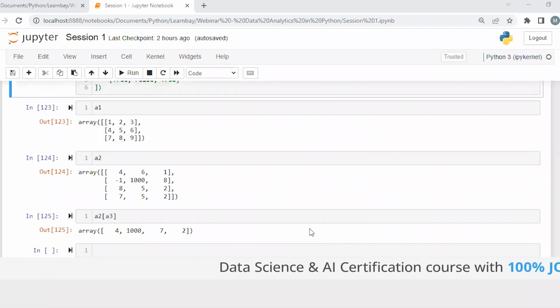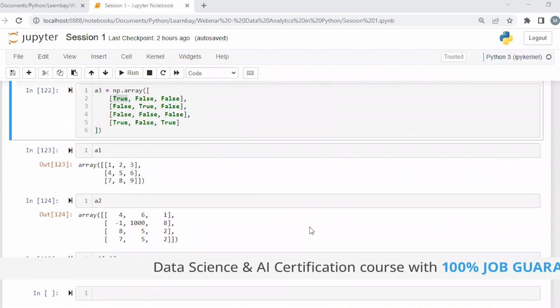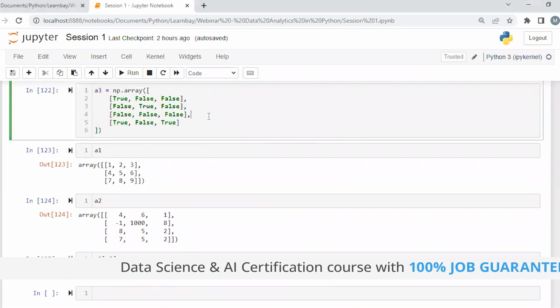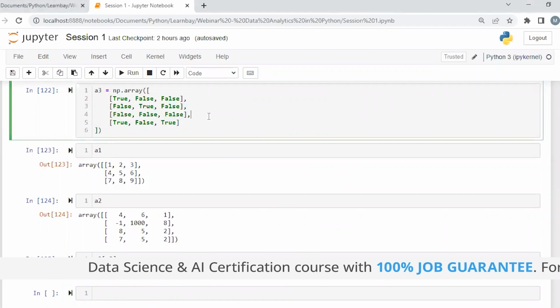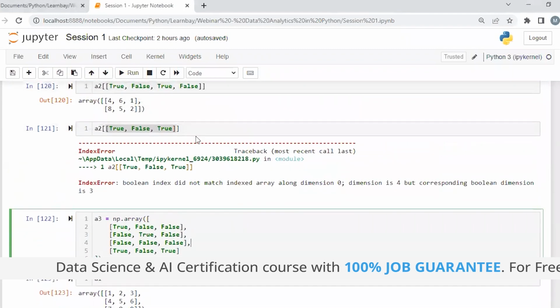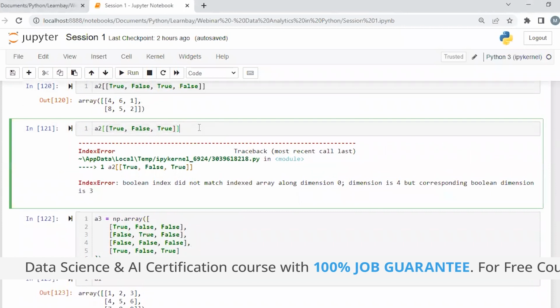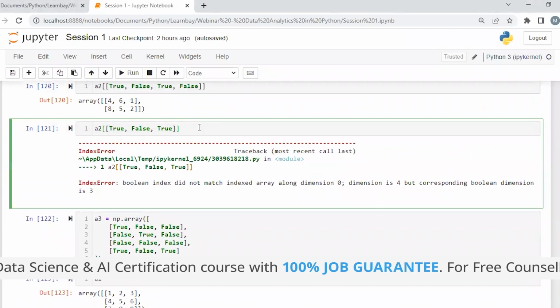Hi Manish, I have a question. Yes, Sandeep. I understand the Boolean indexing, the structure and everything, how it works. But what's the practical use of it in day-to-day life? Like, we can't write this true false many times, you know. Okay, so I'll give you an example.